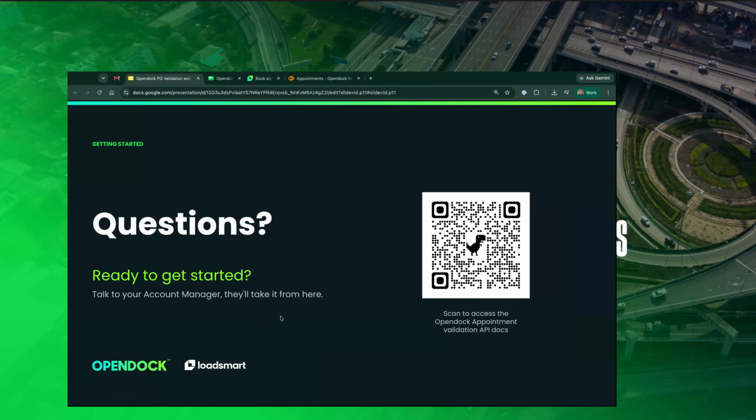Yeah, so we have one question right now. Is it possible to add appointment validation for driver check-in to the roadmap? A driver should not be able to complete check-in unless the reference number they enter matches a scheduled appointment. This would be one of the biggest unlocks for our team as we spend a significant amount of time coaching drivers and correcting check-ins when incorrect reference numbers are used. Enforcing this validation would improve check-in efficiency and reduce manual intervention from our dock teams.